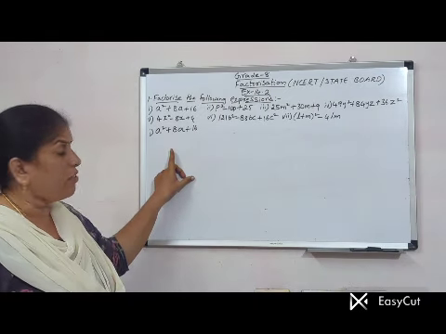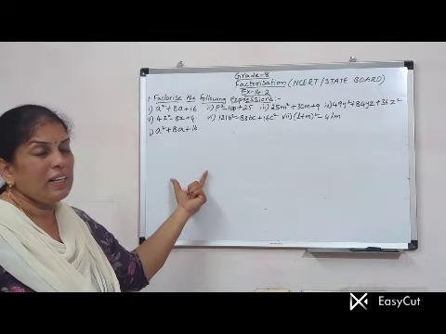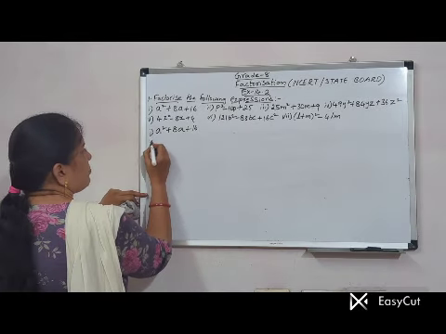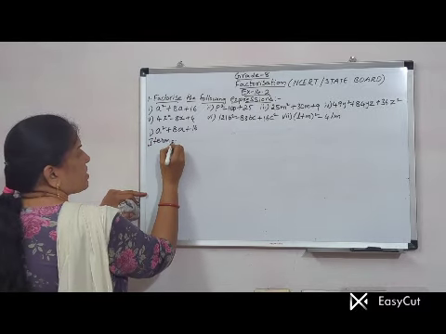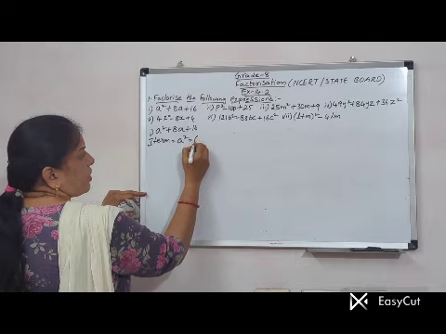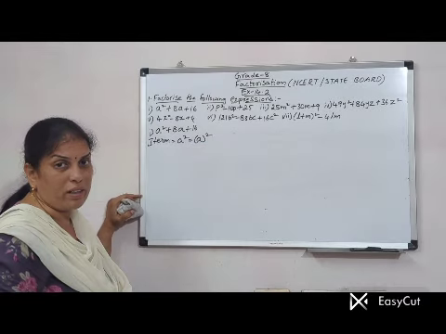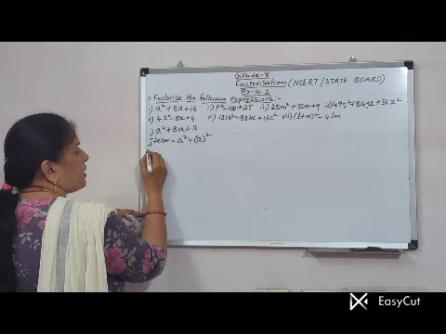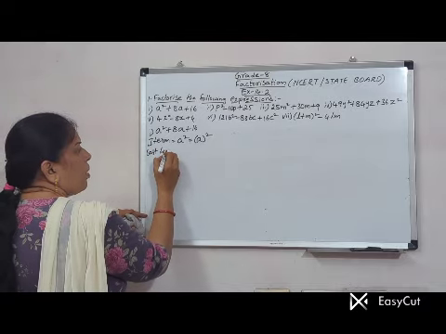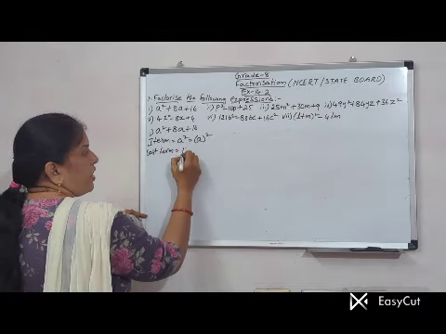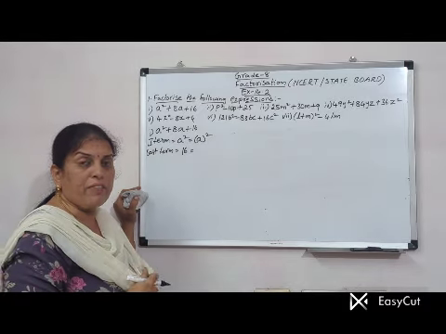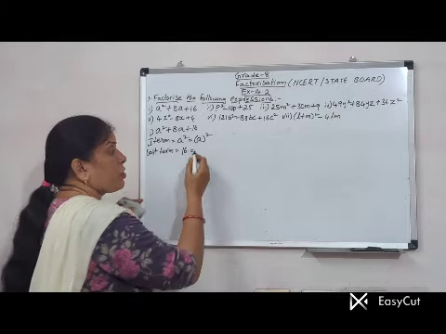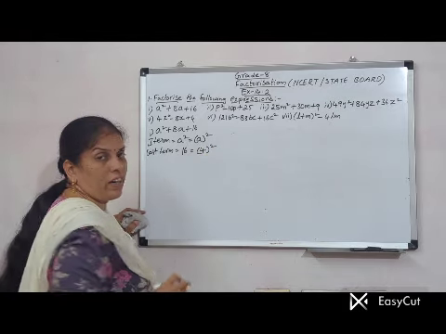See here, the first two questions I will write clearly. In the next question I will skip the steps. First term, what is the first term? A square. A square you can write as a whole square. This is a perfect square. Next, last term. What is the last term? 16. 16 you can write as a perfect square, as a product of the same numbers. 4, 4, 16. That means you can write it as 4 whole square.